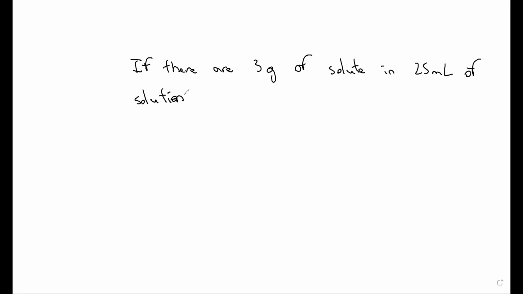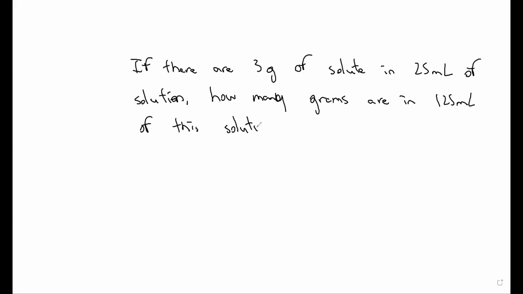This writing takes so long. How many grams would be in 125 milliliters of this solution? How many grams are in 125 milliliters of this solution? Okay, so 3 grams are in 25 milliliters of solution, and then it's asking how many grams are in 125 milliliters of this solution. So we have to solve this using word problems.